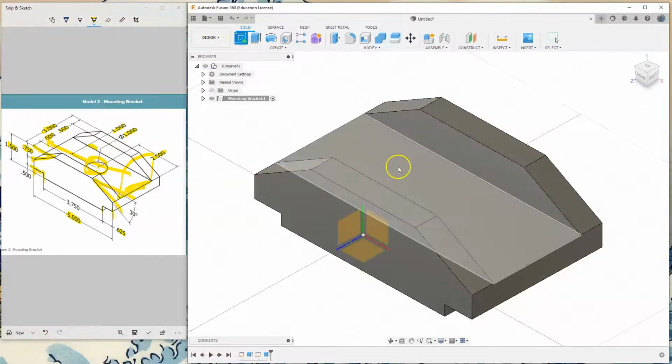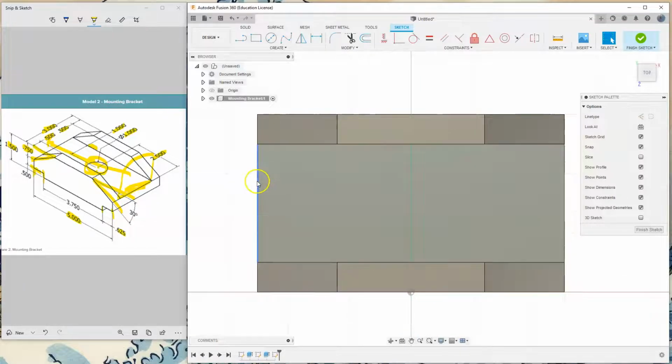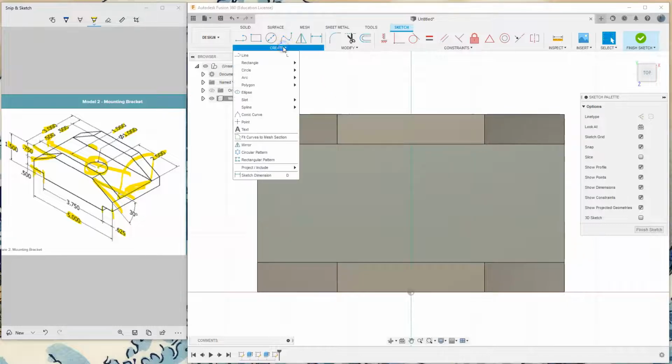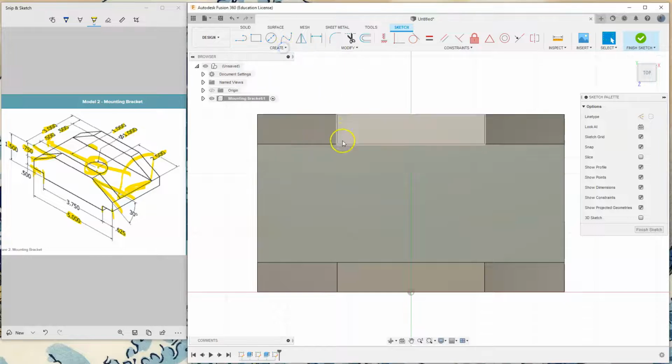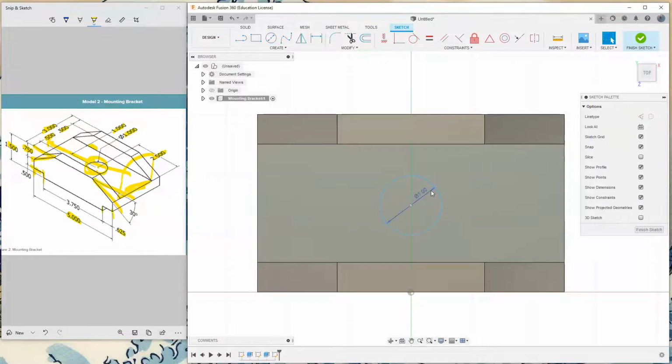Okay, so create a sketch right here. And as you can see, all of these lines are selectable already. But if they're not for you, you could click create and then project, and then go ahead and project all those 4 lines. But mine is already projected. So I click center diameter circle, and I'm just going to start here at the center. Click, drag, and then type 1 for my diameter.